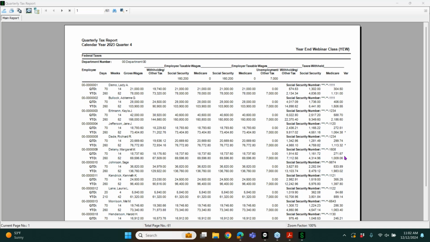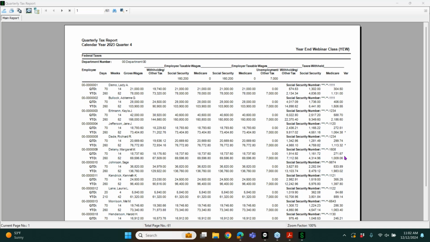That could produce one of those. On the state and local report, sometimes it's a difference between the employee and the employee disability insurance stuff. But again, it's only going to show up in certain cases.